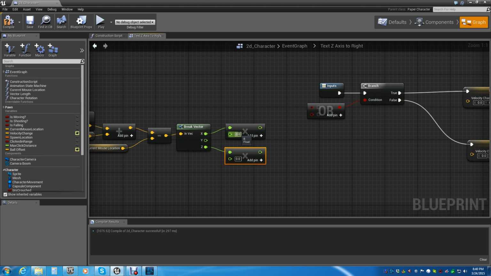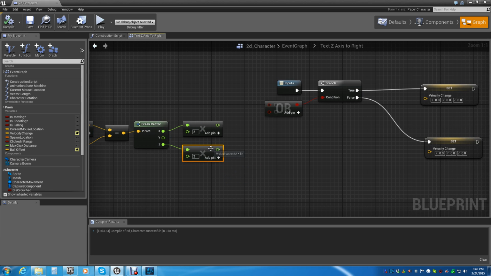Now what this does is this just increases the velocity. Because if you do this minus this, all you really get is a small number by a small number, and that's not really going to alter the velocity any. And that's not what we want. We want to know on the z-axis if we're above 1,000 or below 1,000.